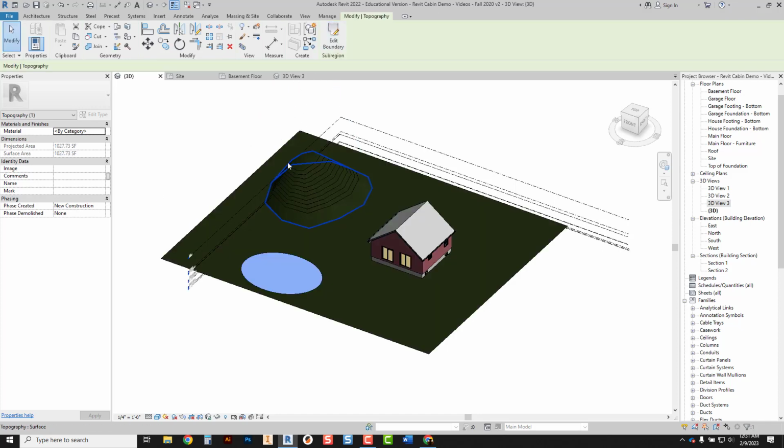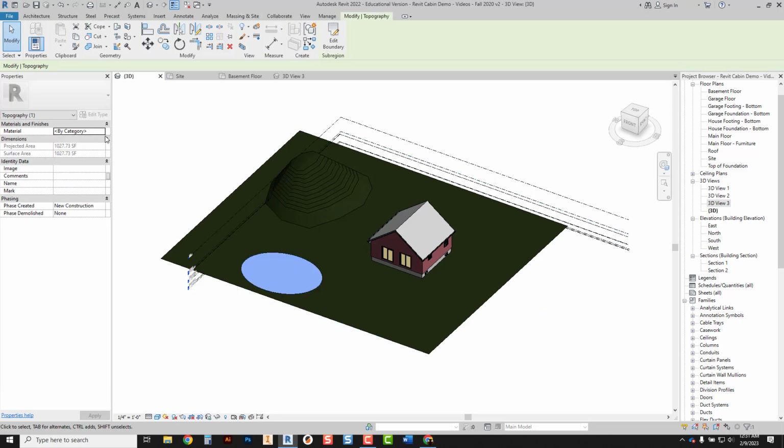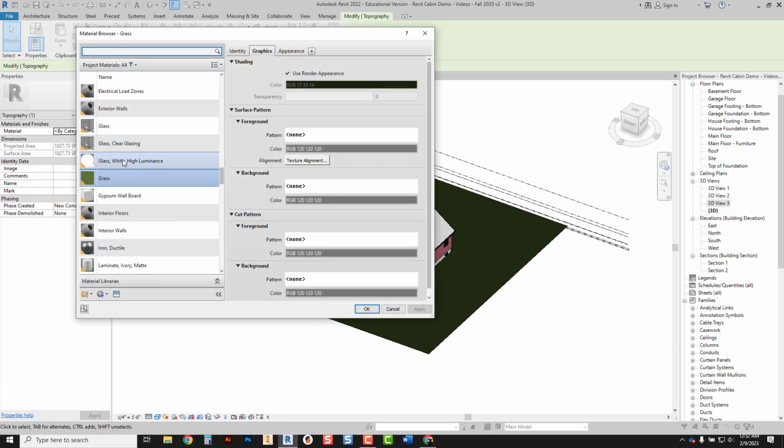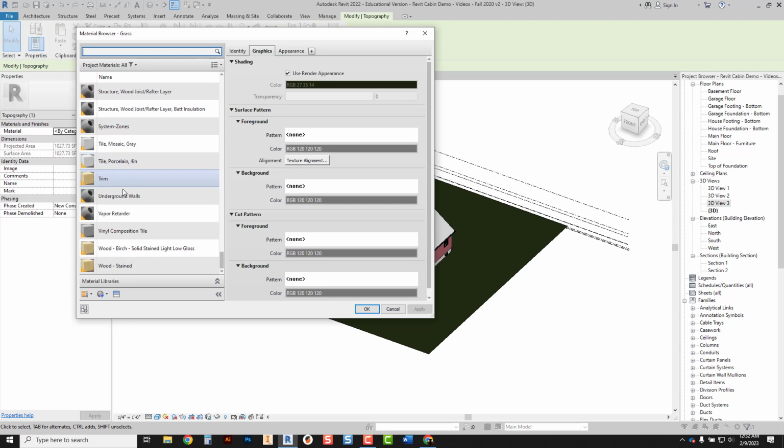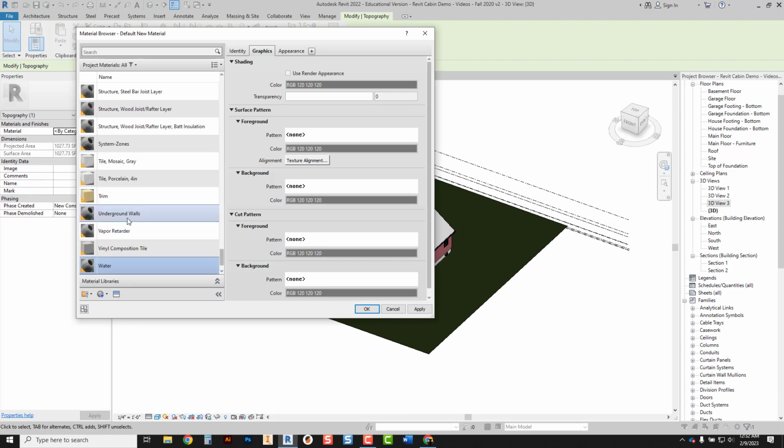I'm going to green check mark it, click off. Right now it looks like a sandbox, but if you go to the edge of that carefully, it'll highlight, and we can now change that material again. Let's scroll down and look for water. Oh, there's no water. We're going to go to the circle with the plus symbol, create a new material, right click on default new material and rename it to water. Oops, let's try moving the fingers on the keyboard a little bit. Caps lock one more time. There we go. Water.